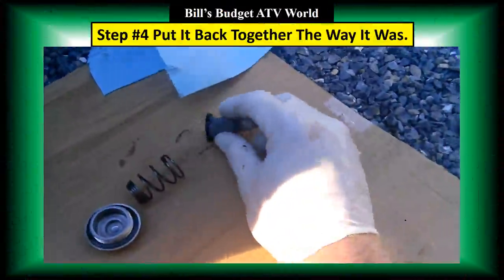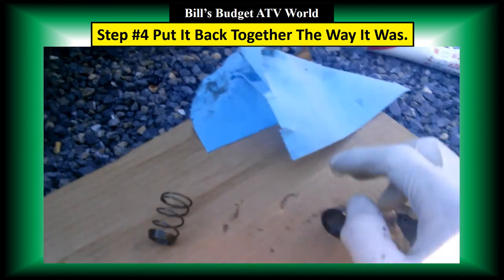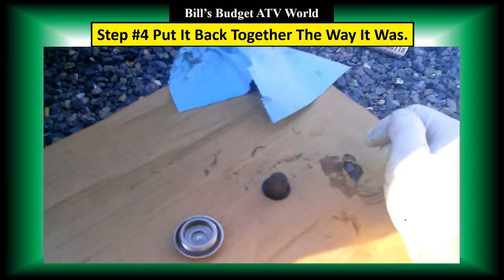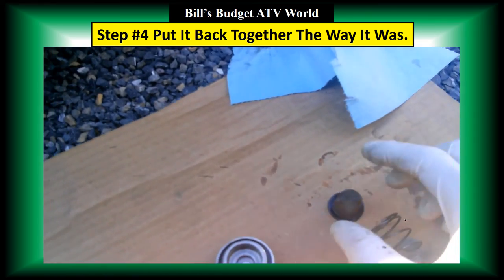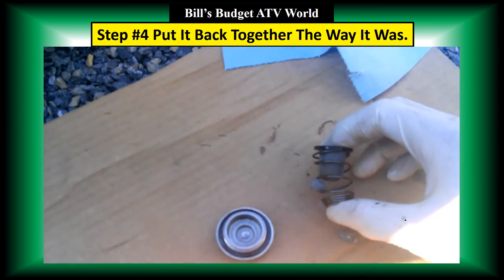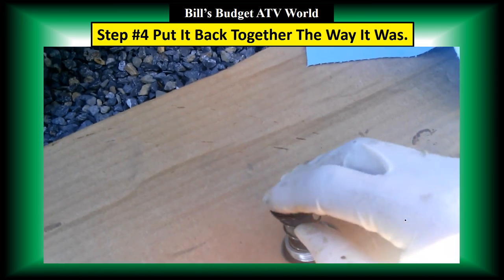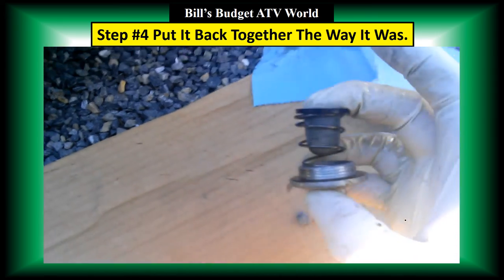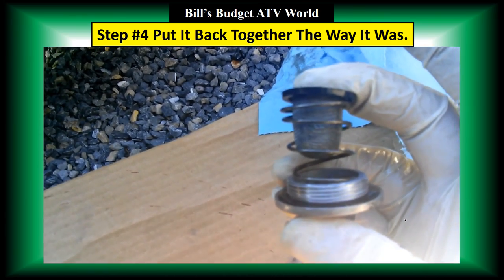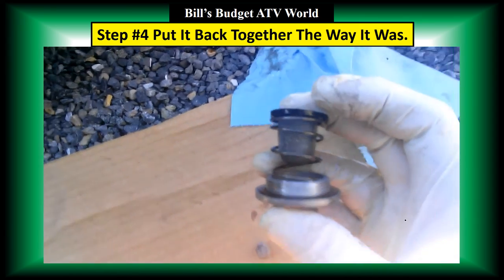I'm going to go in. The screen goes in first like this, then the spring, and then the plate. Actually, the screen goes like this, and it's going to slide into the spring and go in here like this, and this whole assembly is going to go back into the drain plug where it came out. That's how it should look. Cap, spring, and the screen.